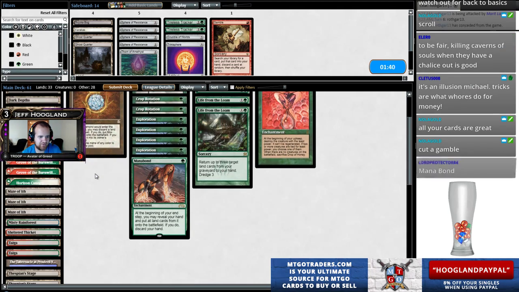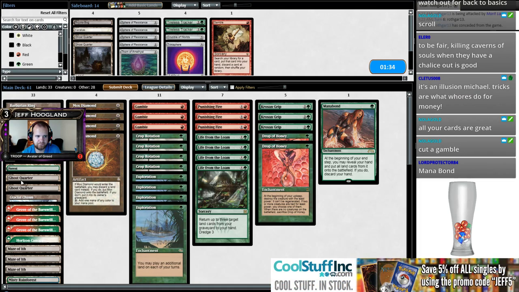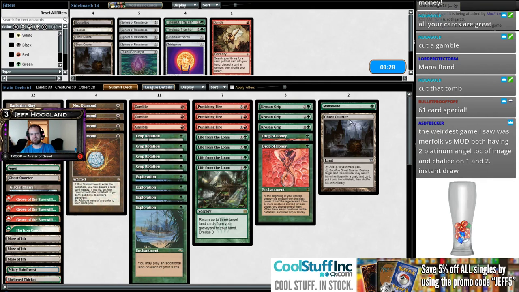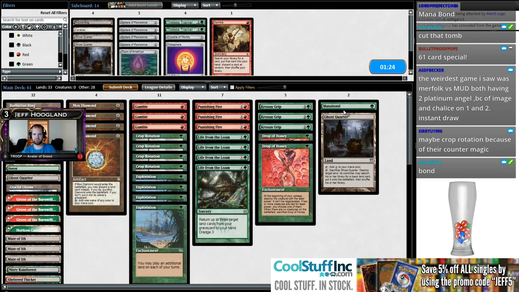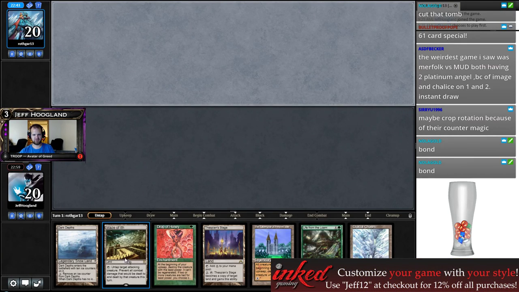Did I cut another Ghost Quarter? Manabond? Is Manabond the last cut? Is it Manabond or another Ghost Quarter? I feel like it could be either of those. Cut that tomb. Yeah, I'm going to cut the Manabond because of the Chalice on one, I think. I think the Chalice on one makes me want to trim some extra one drops.